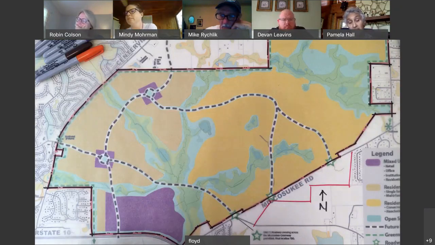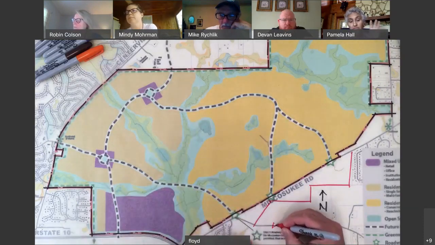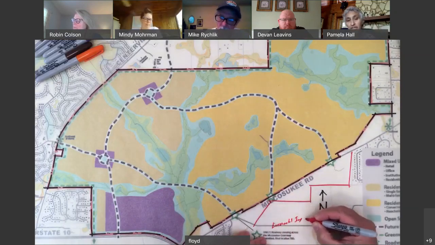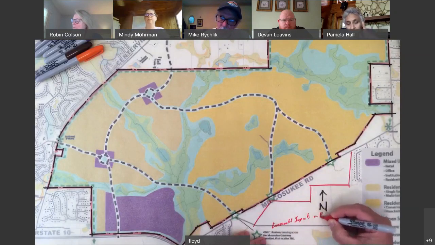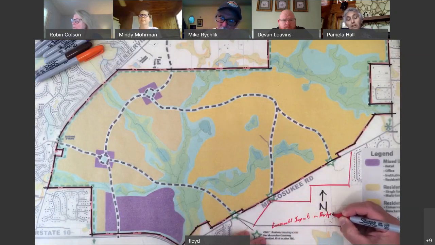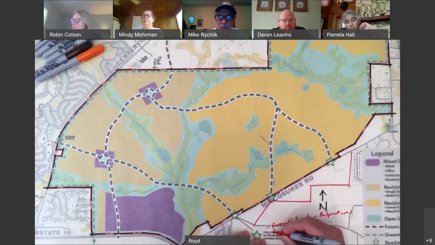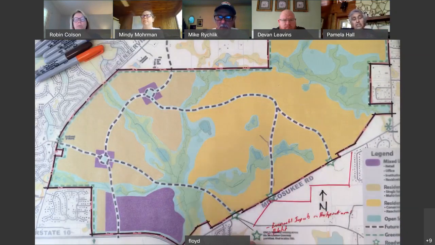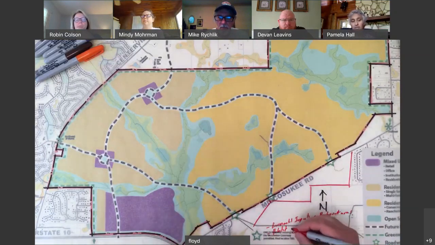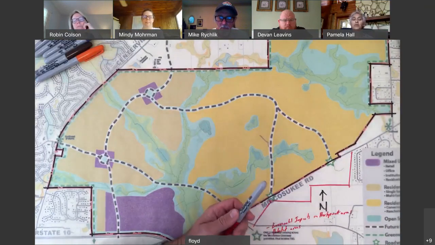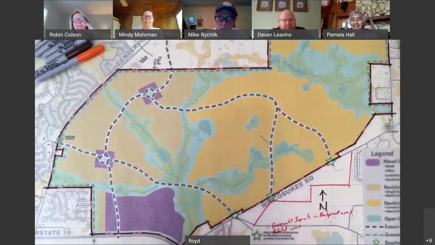We have lots of information that we can look at, not only your GIS information, but also photographs, from which we can have a good suspicion about what types of habitats might be there. So I think it's important. And by the way, I know from working with enough developers, and you know it much more intimately than I do, that from negotiating with them, they often get to this point where they say, just tell me what you want me to do. Don't keep giving me these possibilities. Just tell me what you want me to do.